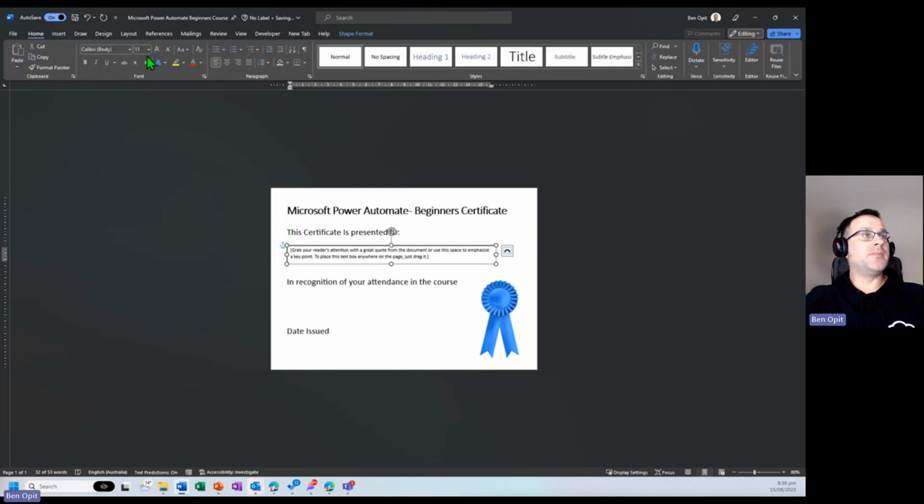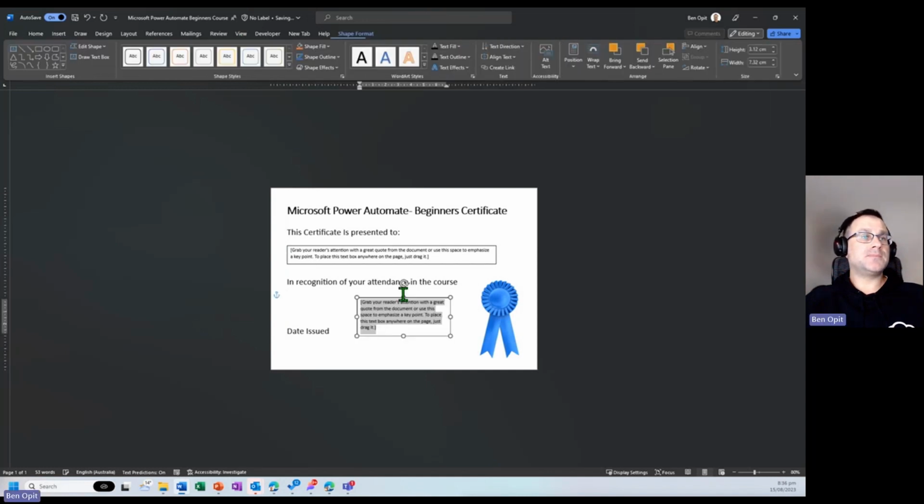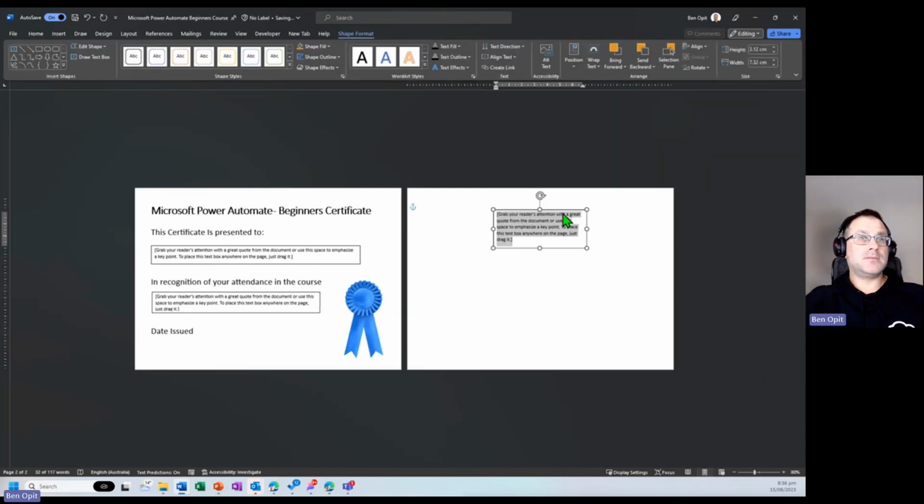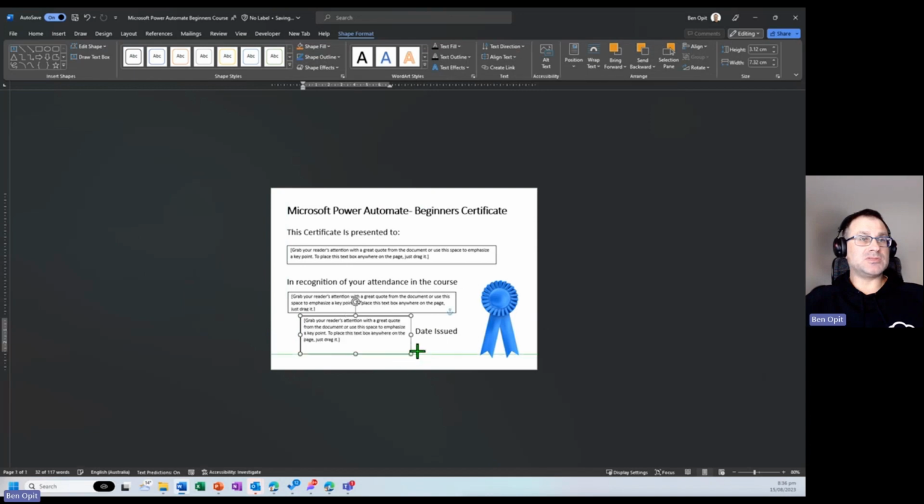And we can also make sure we get the formatting the way we'd like to see it as well, which I'm doing now. Okay. Now, the next thing to do is another box we're going to need, which is this one here. Text box, pop it there. And finally, a date of issue, which will be another text box here. We're going to try and keep it to a smaller frame size, so we keep everything on one page, if possible.